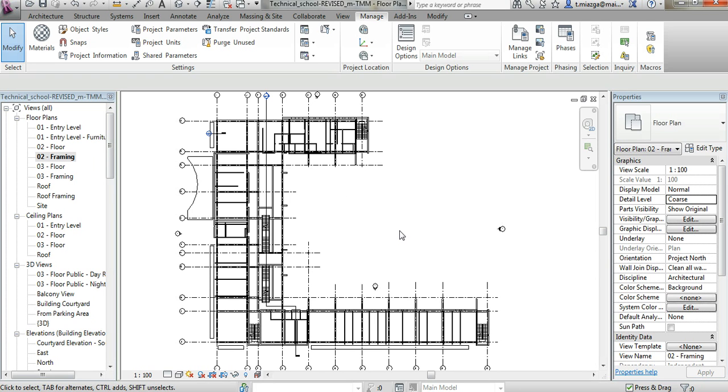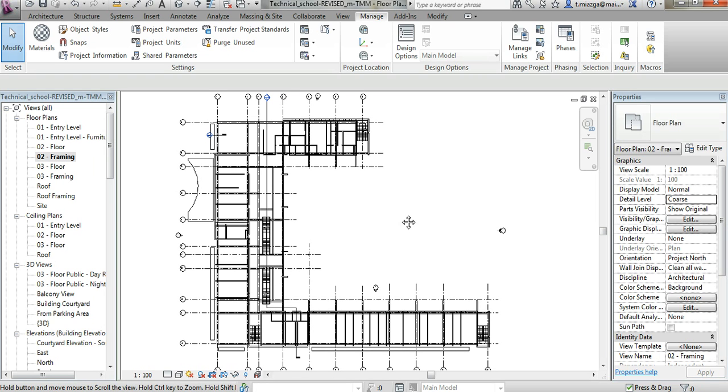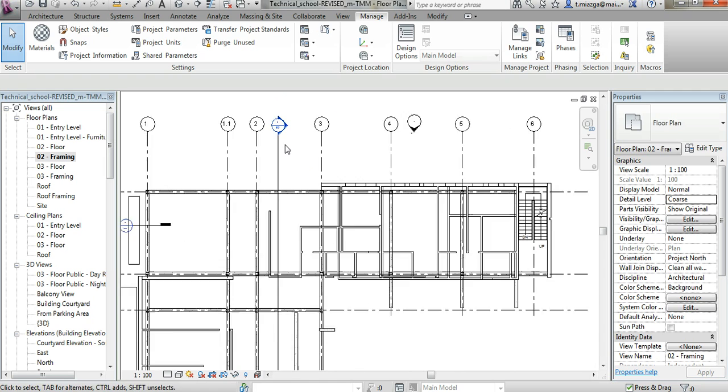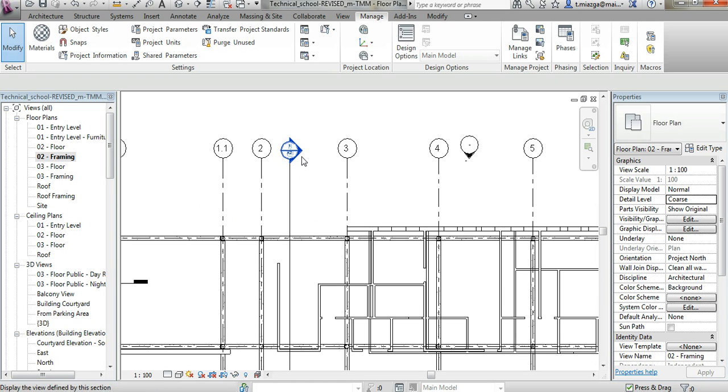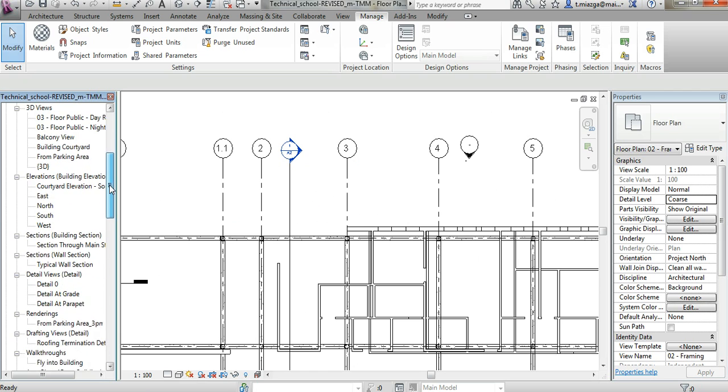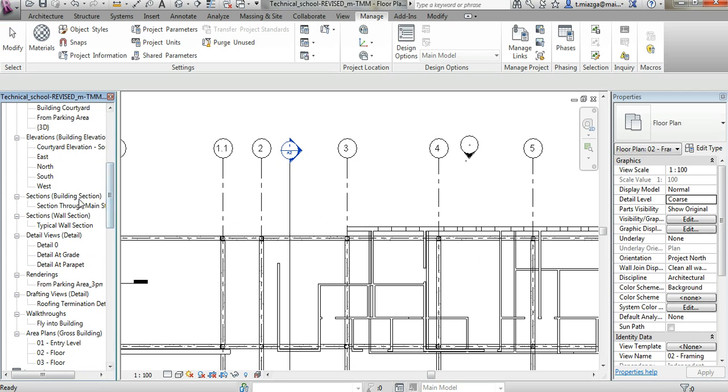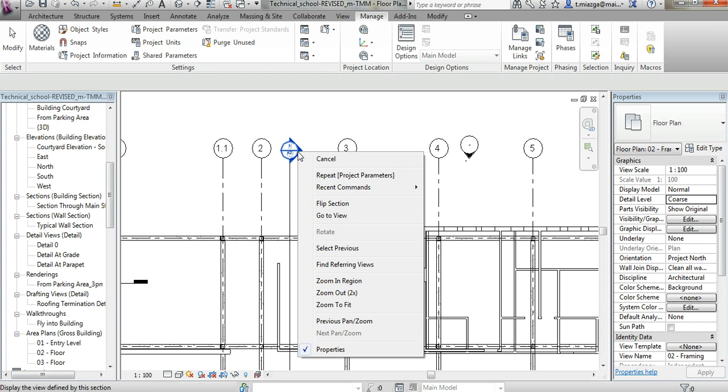So we've defined our framing. I'll spare you from watching me define all the rest. Actually, let's go to the section here. The section's already defined. I can either find it in my project browser on the side, or what's usually quicker is to right click on the section mark itself and click go to view.